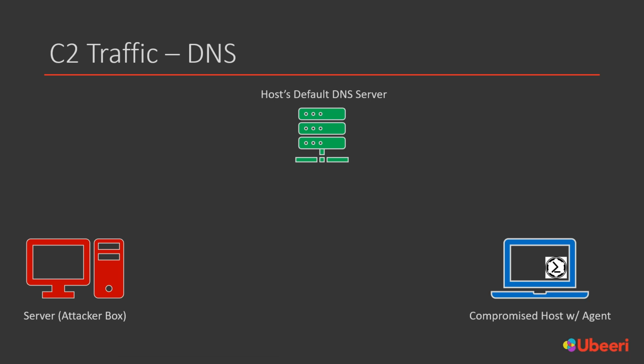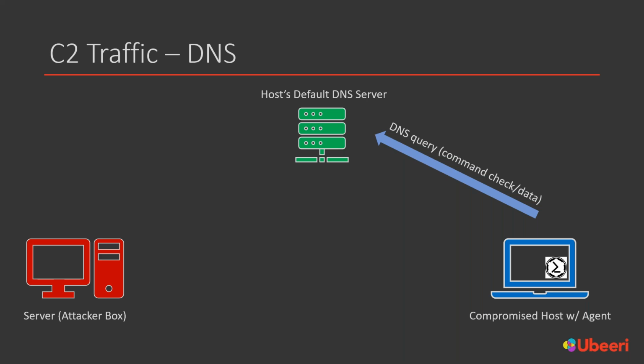So another cool protocol for C2 communication here is DNS. Here the compromised host is going to perform a DNS query, both for checking for commands and whenever it's passing data. Now, instead of sending that directly to the server, the attacker side, it's going to send that to whatever its default DNS server is, whether that's an internal server on the network or Google's 8.8.8.8, whatever it is. Now, that query is for a domain name that the server, the attacker box, is set as the authoritative DNS server of.